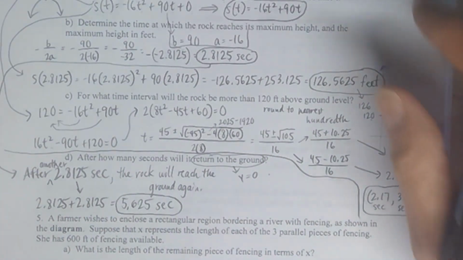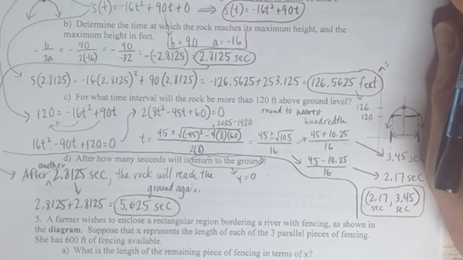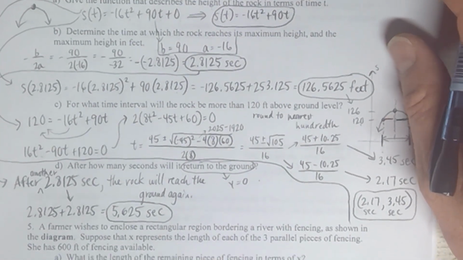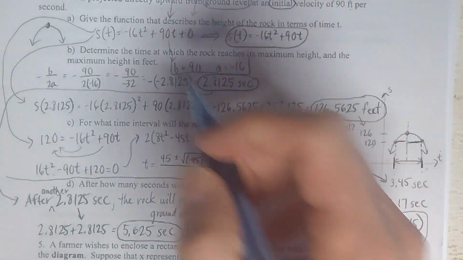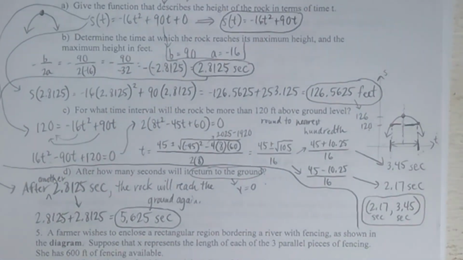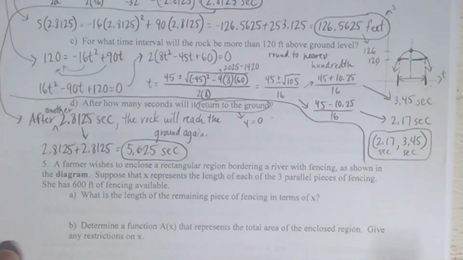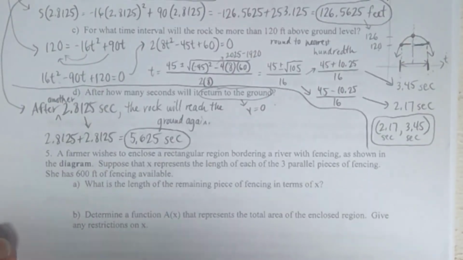That is problem number 4, with all of its different details there. Let's now move on to problem number 5. This one has nothing to do with throwing things in the air, so it has nothing to do with that formula that we did for S of t. Don't use that here in this one. Here we're talking about, well, let me just go ahead and read it here.